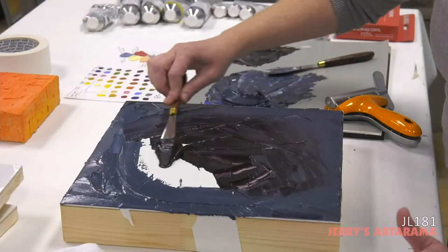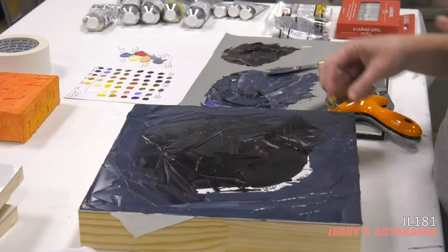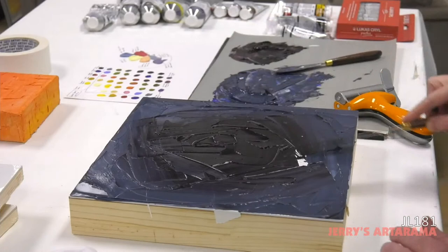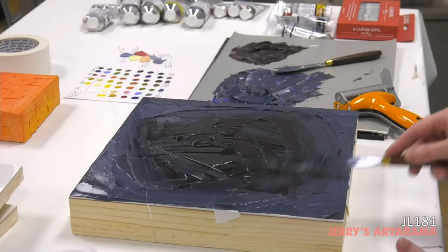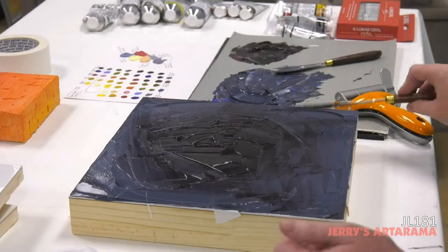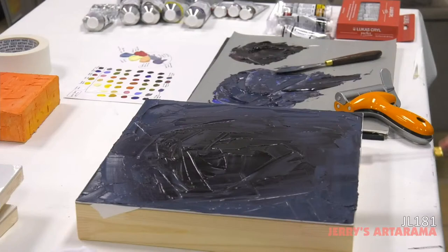I have ran into, pretty sure the LUKAS Pastos dries a little bit faster than I'm, I guess, kind of used to with the impasto painting, but I've only ever done this using mediums. So maybe it's just the mediums that I was mixing into my paint, but it does dry fairly quickly, but it's still manipulable. So it's not dry in a heartbeat, you know, you still have some time. But I'd say this right here, probably within the realm of 30 minutes to an hour, is gonna be 100% dry. That's pretty quick. Yeah, especially for how thick I'm putting this on.